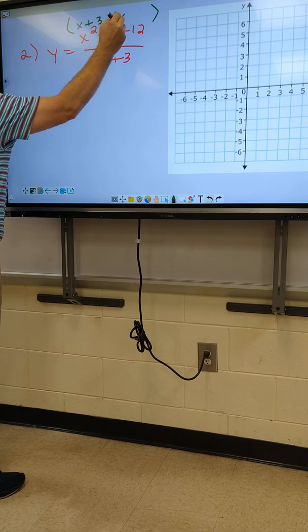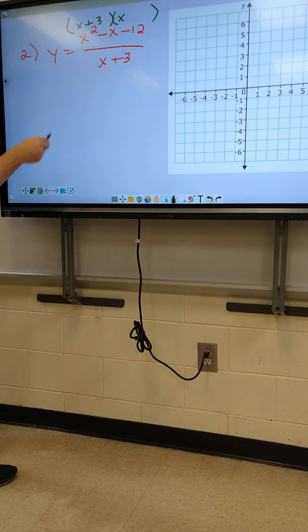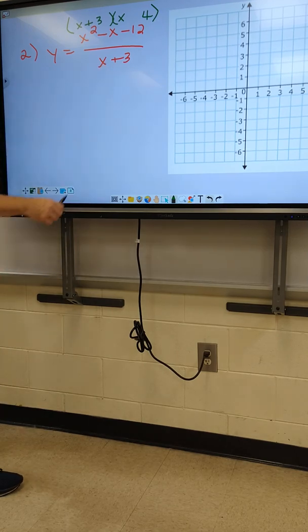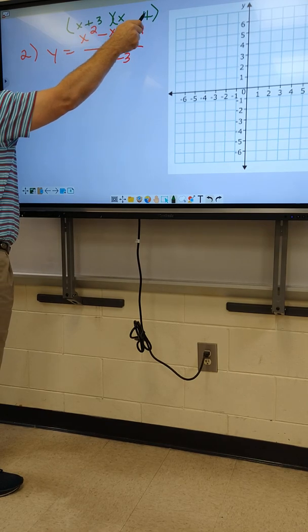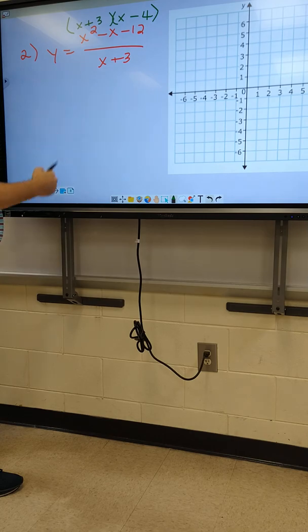Now look, I know this has got to be an x because x times x is how I get x squared. What numbers can I times together to get 12 if one of them's a 3? 3 times 4. All right, what do the signs have to be? When you add them up, it's got to equal negative 1. Well, 3 plus 4 would be 7, so that won't work. So it's got to be 3 minus 4. That gives you negative 1.